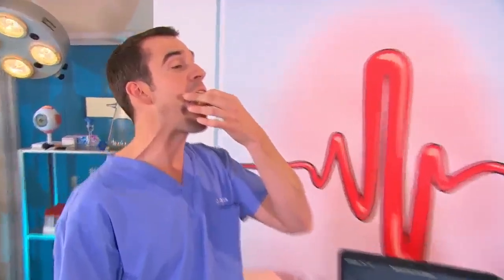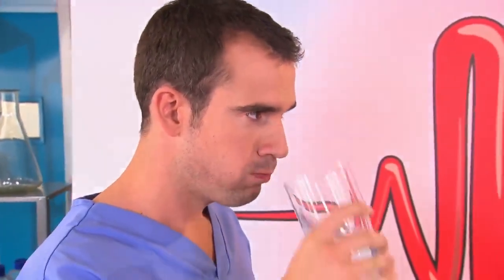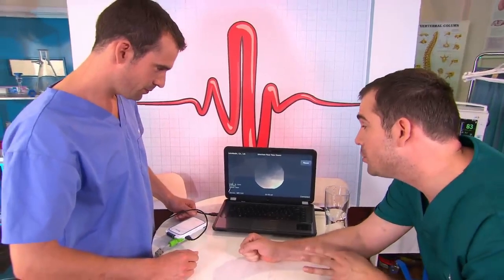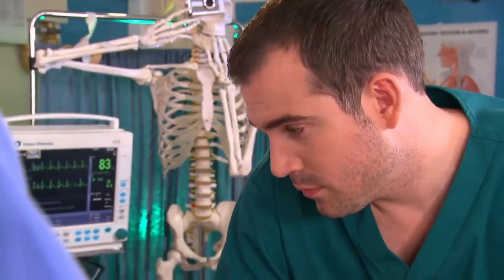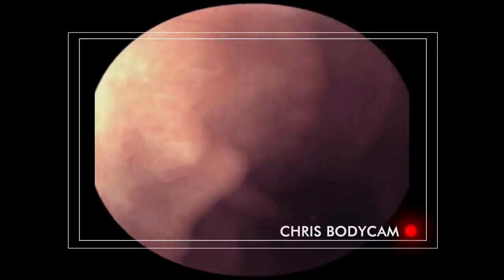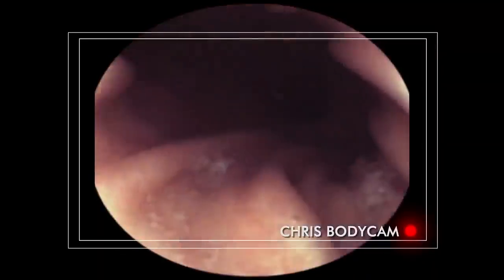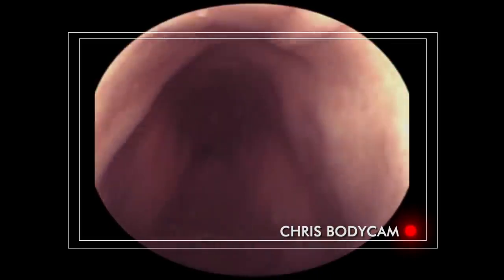It's going to take approximately eight hours for the pill to make its way from Chris's mouth through his body until it comes out in his poo. The first phase of the journey is getting into the stomach, and this only takes seven seconds. It's amazing how quickly it's got into your stomach. You can feel it — when you drink cold water, you can feel it go cold in your stomach. And here are live pictures from the inside of my stomach. The ridges you can see are muscle — that's what pushes the food you eat through your digestive system.